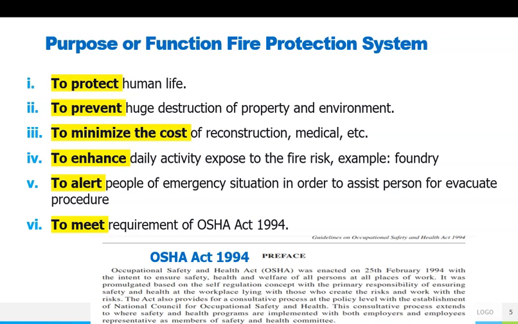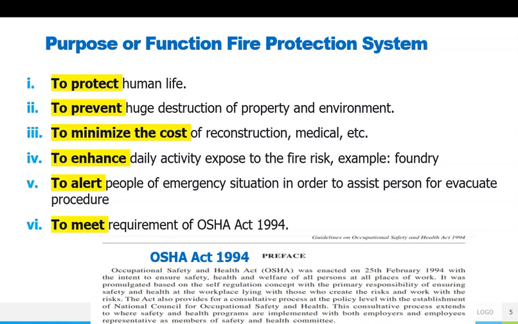To enhance safety in daily activity exposed to fire risk, especially in the foundry, okay. You need to reduce the risk, because it's already dangerous there with lots of hot temperature, with all the open fire and everything. And then to alert people of an emergency situation to evacuate the building.